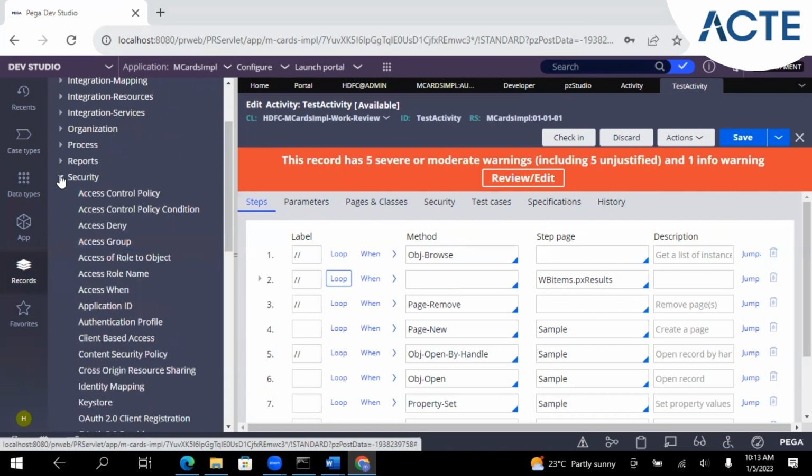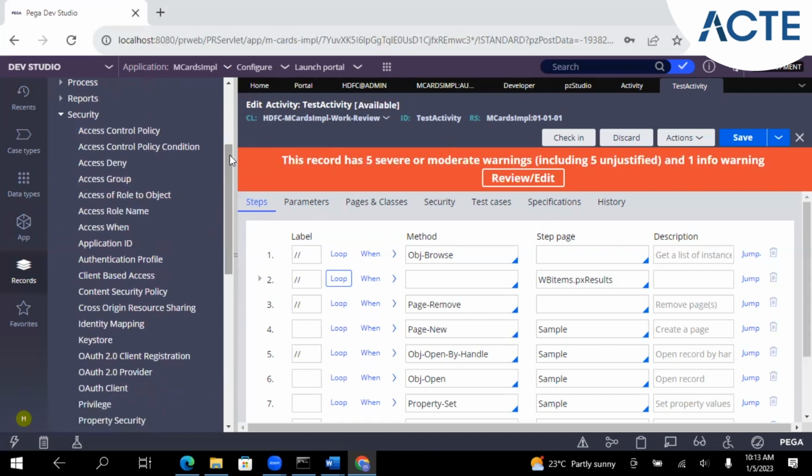Regarding security, there are many access groups, Access Deny, and many others related to security. It covers privileges, meaning to what extent we need to give a user access to the application. For every customer there is no need to give all the accesses of the application.